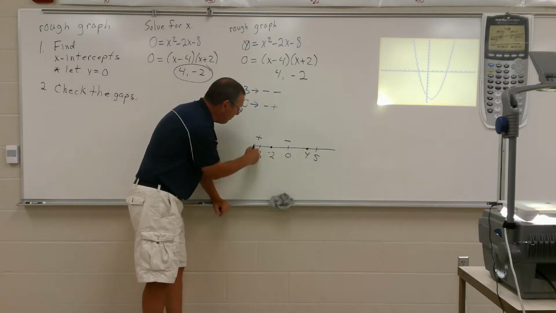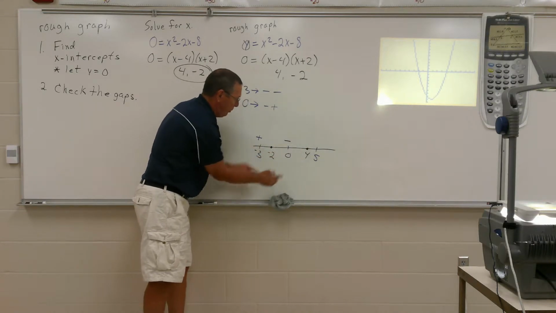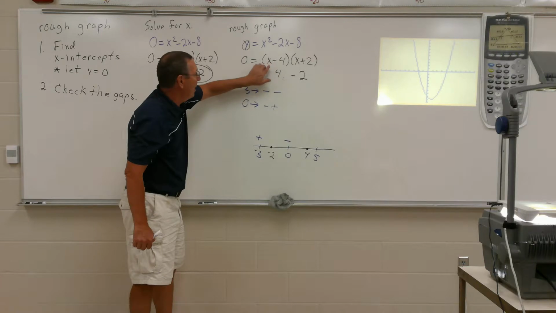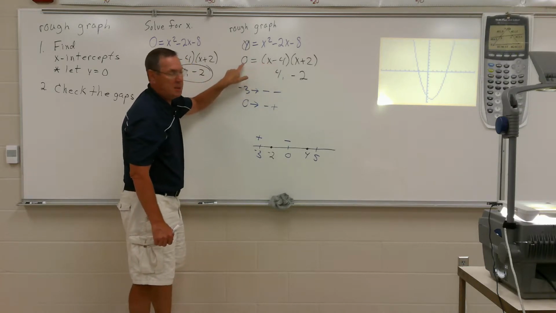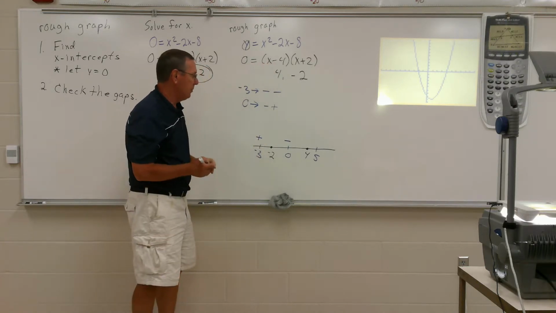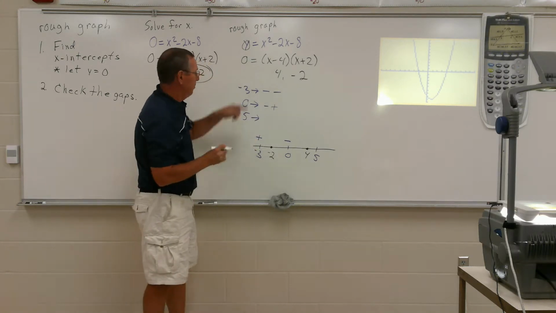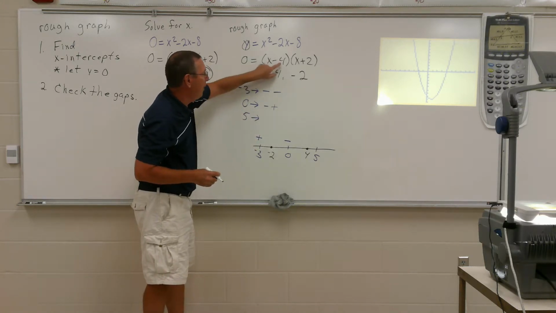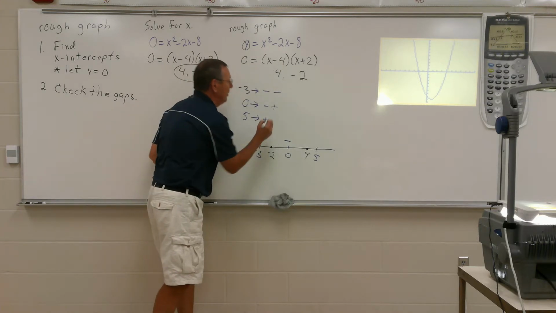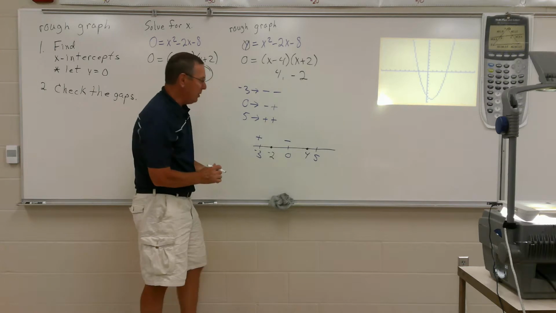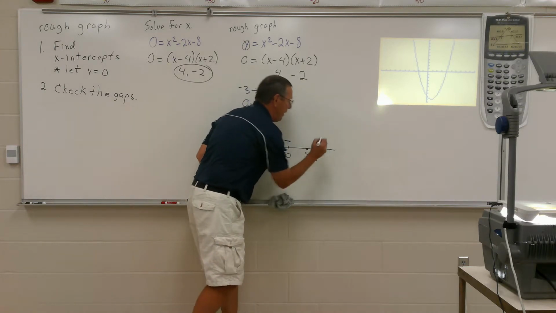Okay, notice I did not put a round mark where they are. I put a round mark where the -2 and the 4 are, because that's where my graph is equal to 0. 0 is round, so make those round. Okay, now when I check the 5 finally, I'm putting 5 in for x. 5 minus 4 is a +1. 5 plus 2 is a +7. A positive times a positive will give me a positive for that gap.